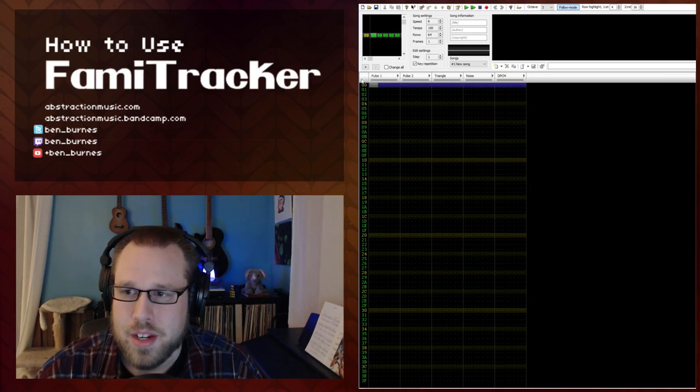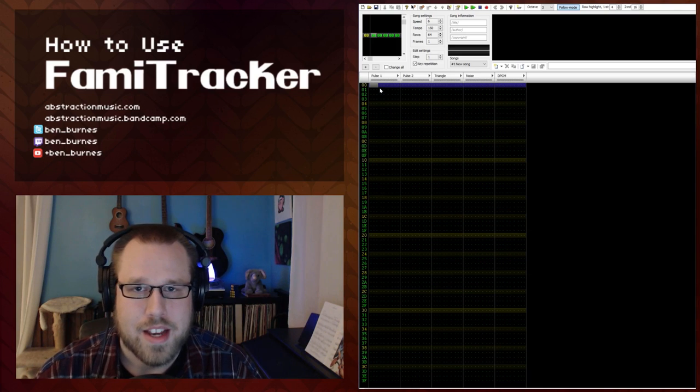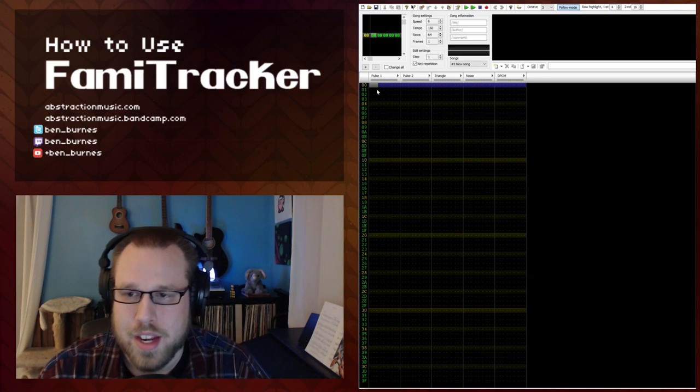So the first section you want to look at is this pattern editor right here, which is where you'll add all your notes, all your effects, all that good stuff that actually outputs sound. There's five channels with a default Famitracker project: the Pulse 1, Pulse 2, Triangle, Noise, and DPCM. These are all monophonic, meaning that they can only play one note at a time, so arpeggiation and controlling which chords you want to play at a time and which notes in those chords you want to play is very important.